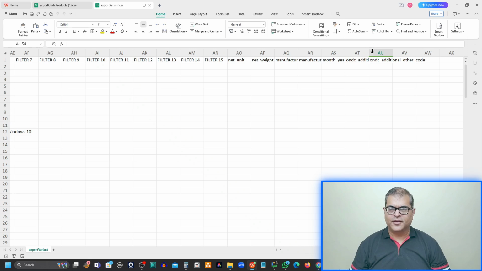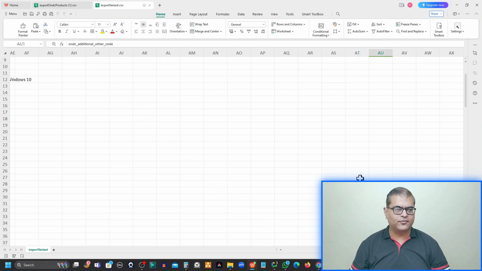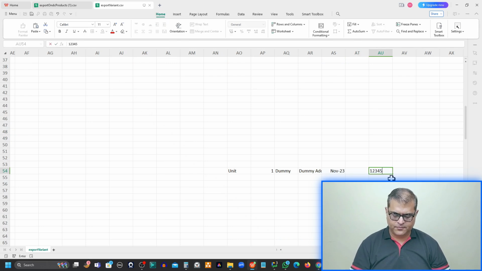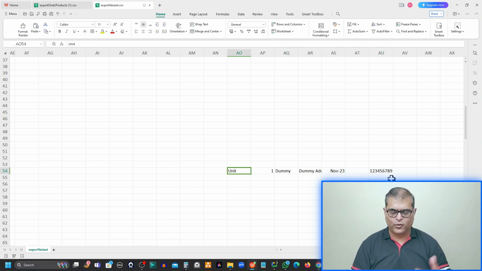I think we haven't added that there, so that's why it is not appearing. We can add it here. If it is a GTIN code, you can add it here if you had the GTIN code. Otherwise, you can add the other value, because I'm updating a dummy product, so I'm not going to add a GTIN. All right, so let's update the other product.